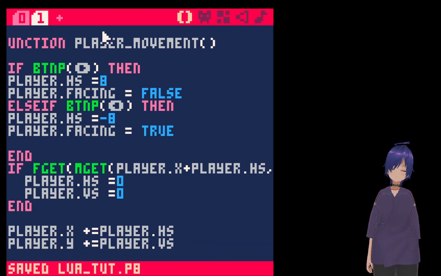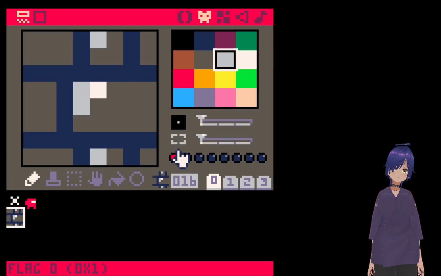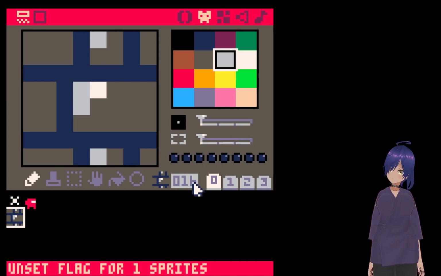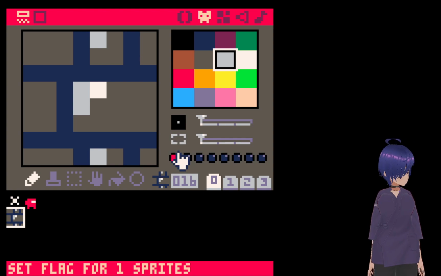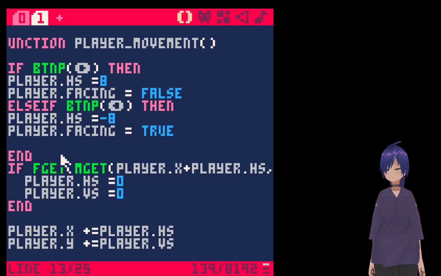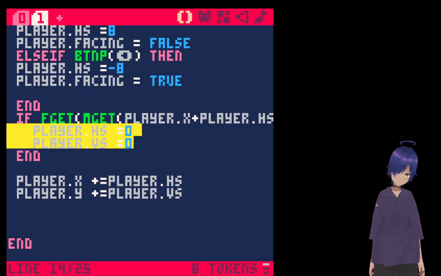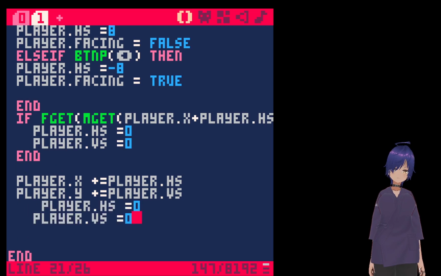So, why did it not work before? The reason for that is simple. With fget, this is not flag 0, it is flag 1. The 0 flag, if you pass nothing into fget, it will return 0. It won't return nil, it will just return 0. So it just returns 0. It's not what we wanted, but hey. So of course, every time we move, we also want to reset our speed.